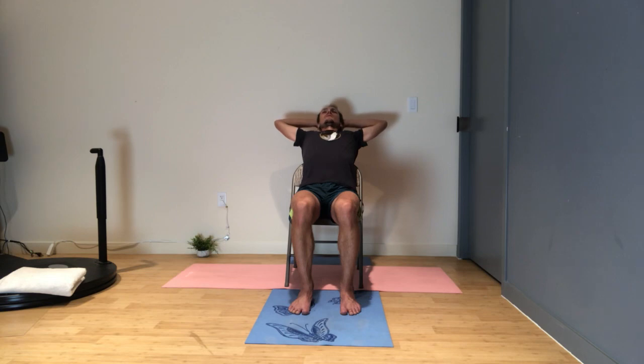Restorative position. You're still supporting the back of your head there, by the way. Okay, let's relax the arms down. Bring the arms down. We'll come back to the front, and then sitting up. I'm going to sit all the way back now. So take a moment there as you sit up. Let's do a couple of stretches here.